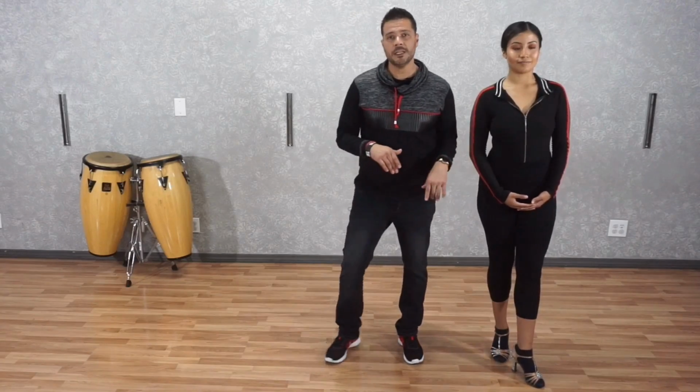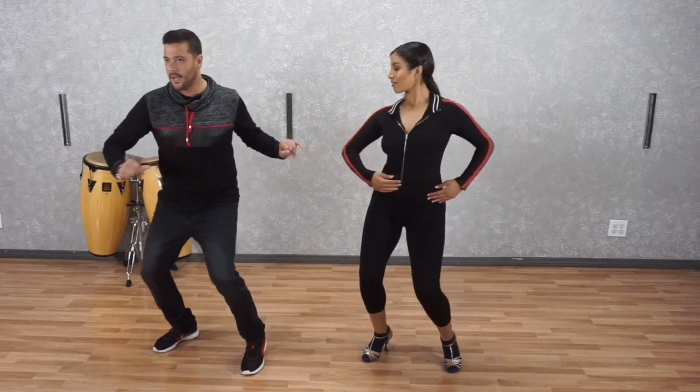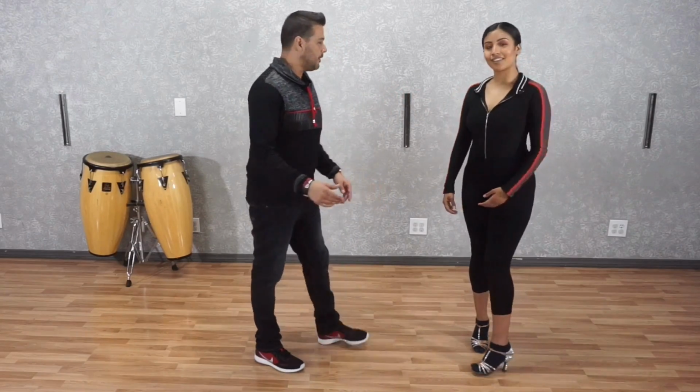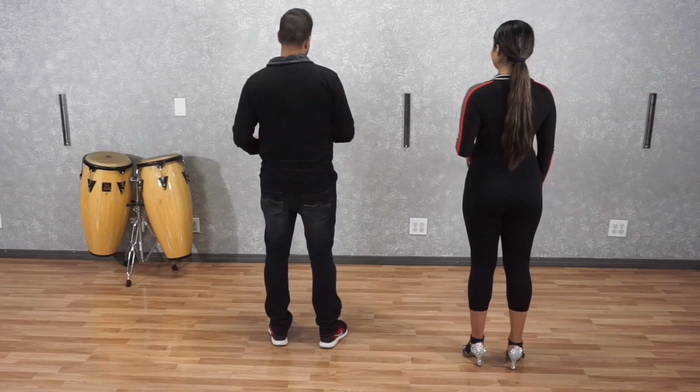So with your timing, it's going to go like this. 1, 2, 3, bounce, 6, 7. 1, 2, 3, bounce, 6, and 7. Okay, now we're going to face the back, follow along. We're going to start with our Suzy Q.